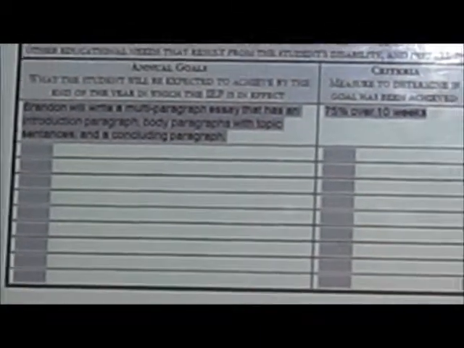The measurable annual goals section has more specific goals and short-term goals for the student's education. These goals might be related to the student's specific disability and specific educational needs, as well as goals for their inclusion in the general education curriculum, and short-term goals to help them meet and progress towards their post-secondary goals, their goals for after high school.